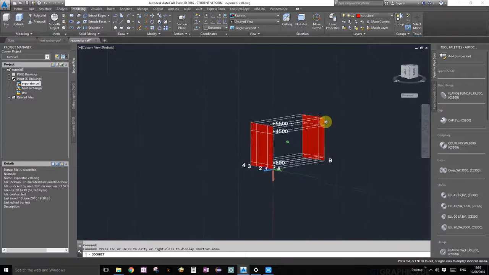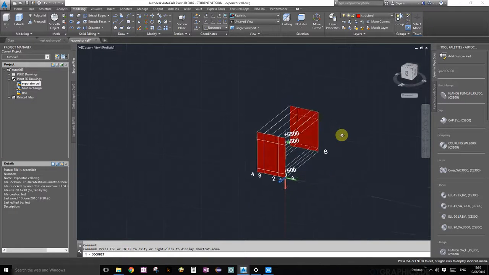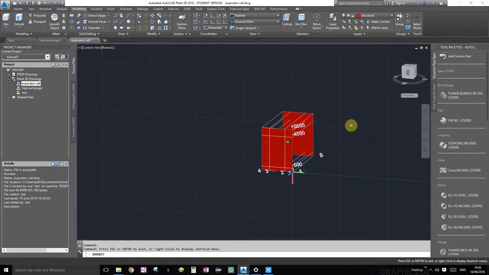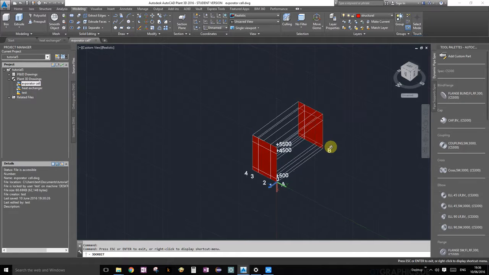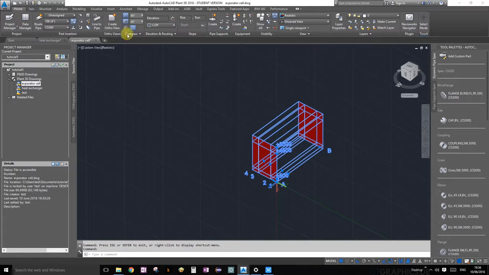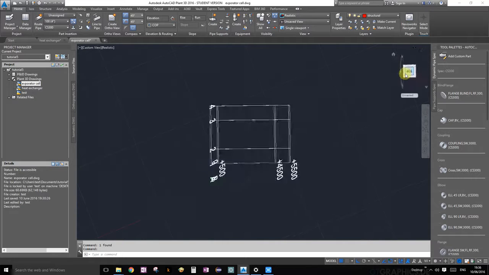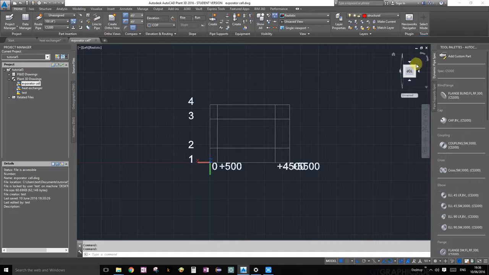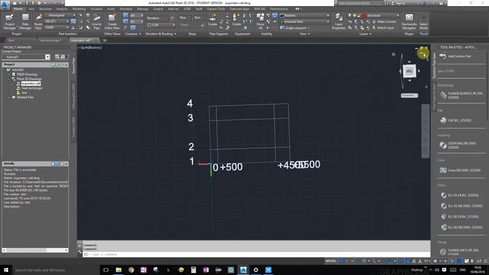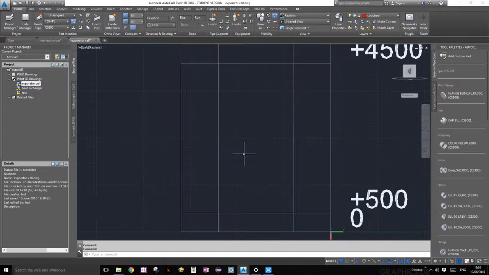So the first thing we have done is create our two plates. Now we're going to go back and select our grid, go back to home, and under the visibility tab, hide everything else. Okay, great. Now our plane is already on X and Y, so I want to look at this face again. So I'm going to go down to my gizmo and go there. I don't like it showing up this way, so if you hover over your gizmo again, you can turn it certain ways. Now it's the way I like it.